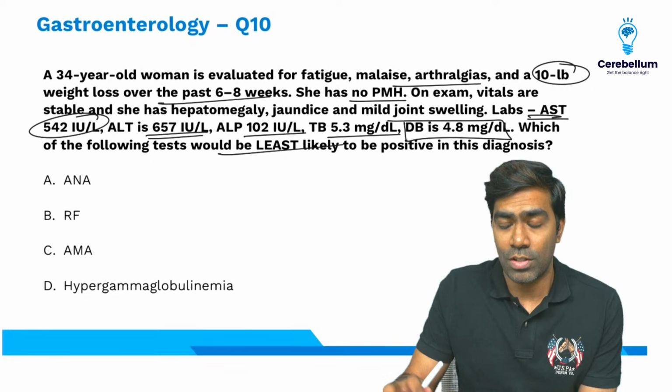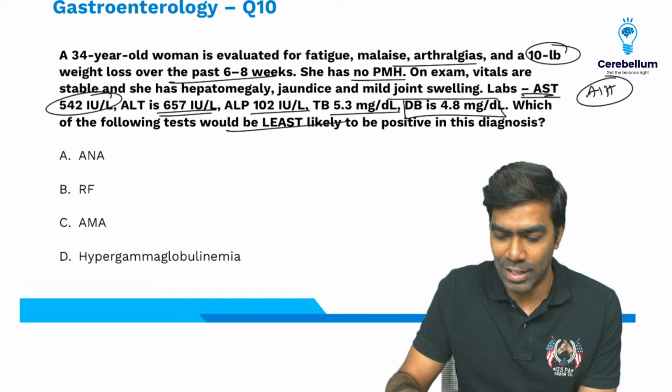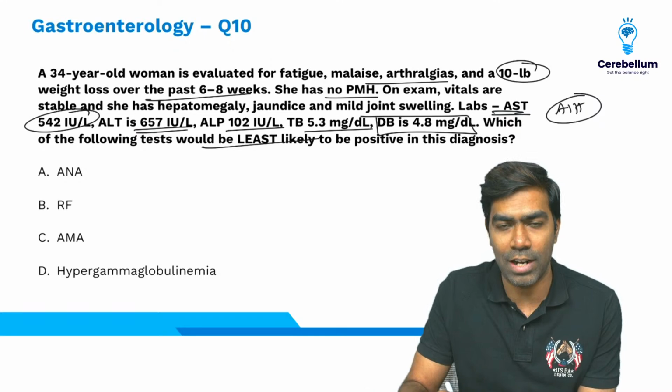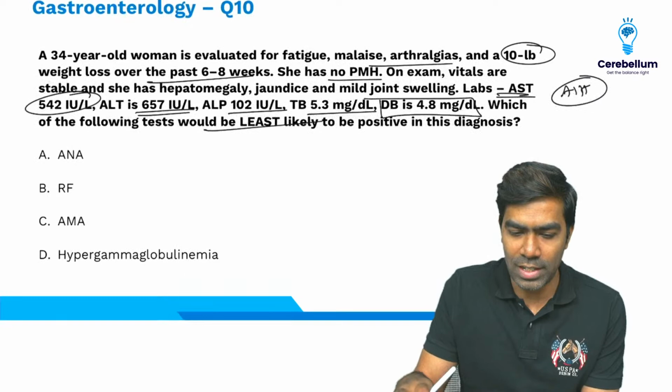So I made a fuss about the diagnosis. The diagnosis is autoimmune hepatitis. It's not primary biliary cholangitis, because I got a little carried away with a lot of other issues going on on the phone. Nevertheless, why is it autoimmune hepatitis? First of all, you need to see the pattern. Here is a young female presenting with a typical picture of autoimmune hepatitis.